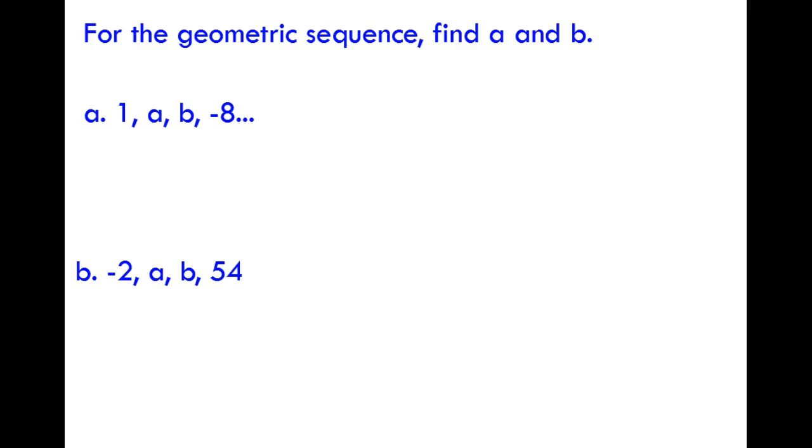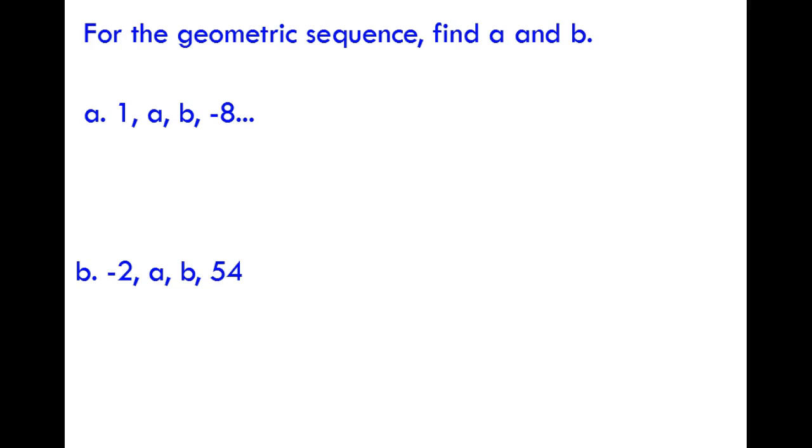And what it is, it's like a fill in the blank. And a lot of kids can get this without really doing what they're supposed to. They can kind of guess at it until it comes out right. To get from 1 to something to negative 8, I know that it's probably going to have to be a negative number. And then you can just kind of experiment with numbers until it works out. And I can kind of already see what they're supposed to be. But I want to show you the real way.